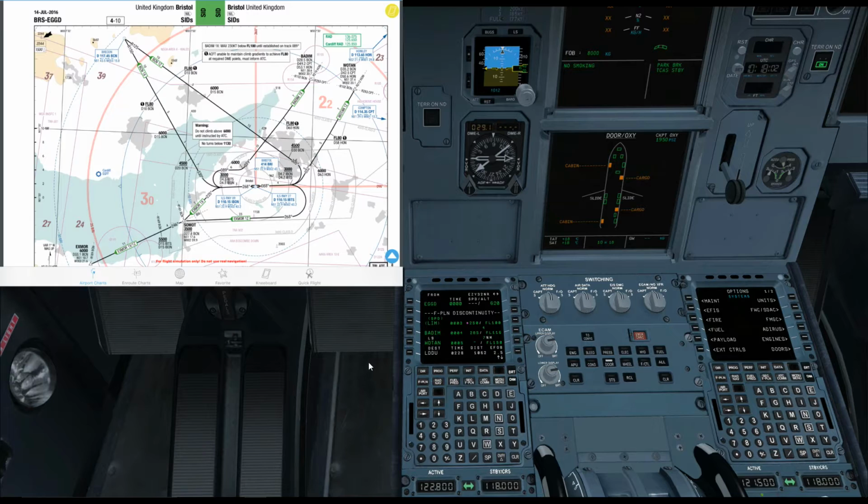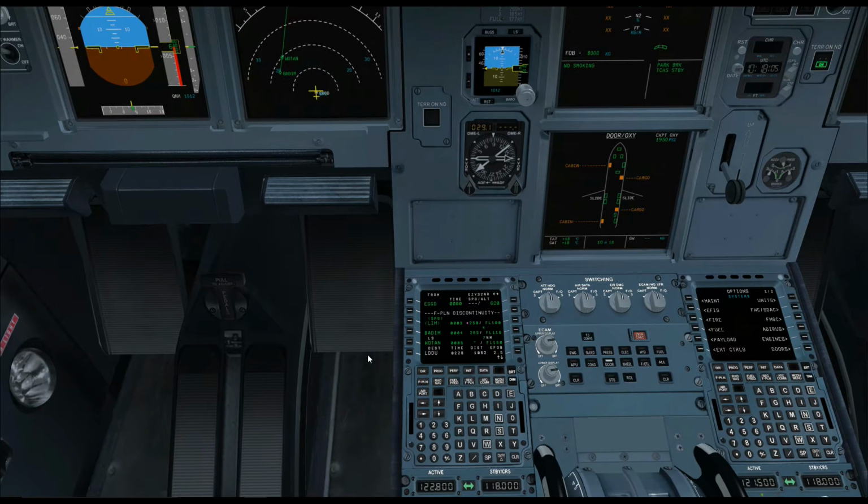Next we need to look at the flight plan, and as per real life the flight plan has been loaded without the departure and arrival procedures. So as we've said, we want the Badim 1 X-ray departure from Bristol. To select the departure, we're going to line select against Bristol, or laterally revise as Airbus would say. Select departure. It's runway 27 and it comes up as the first departure, the Badim 1 X-ray. Insert, and in it goes.